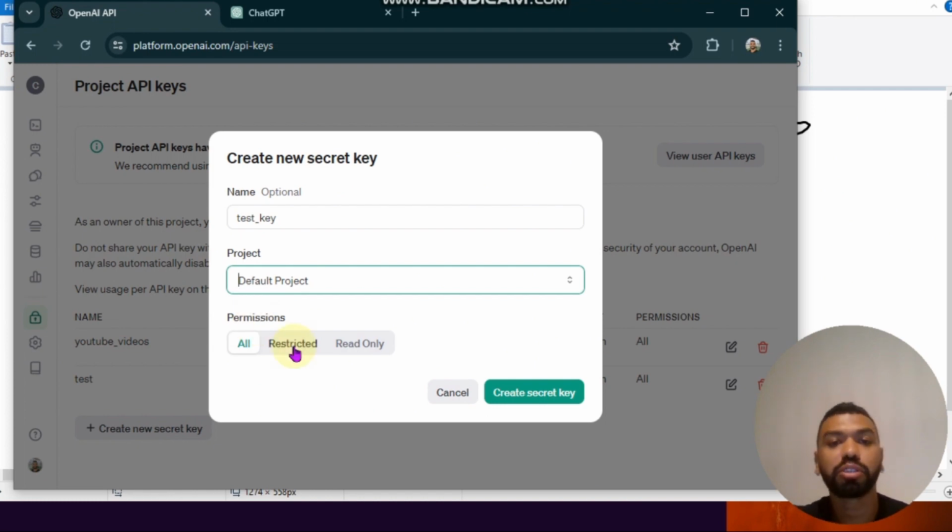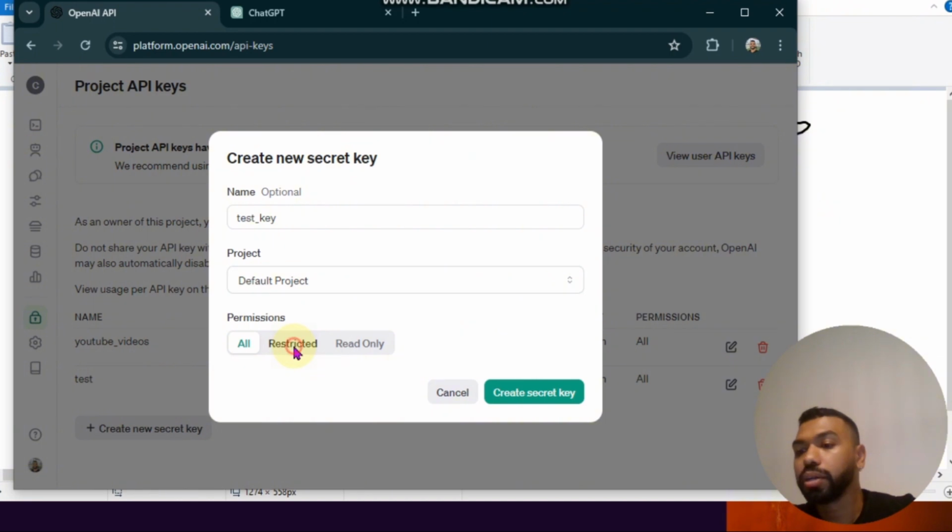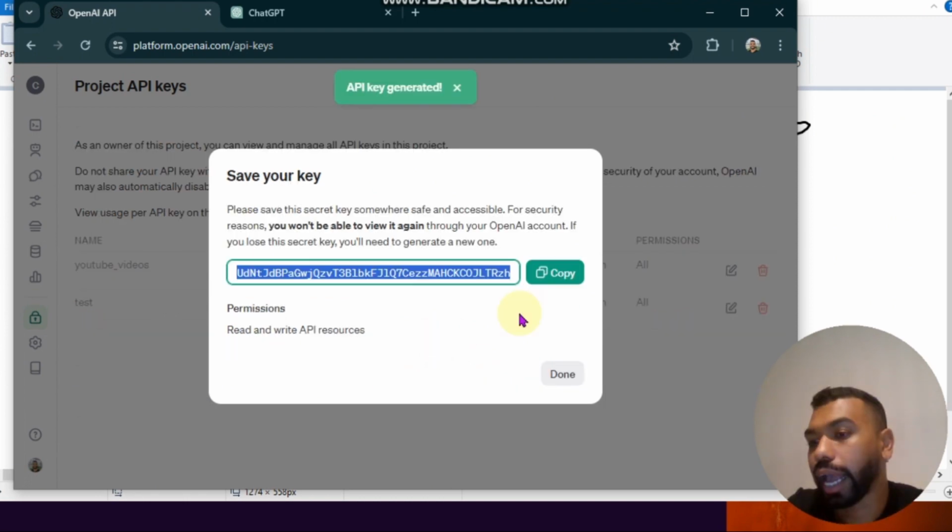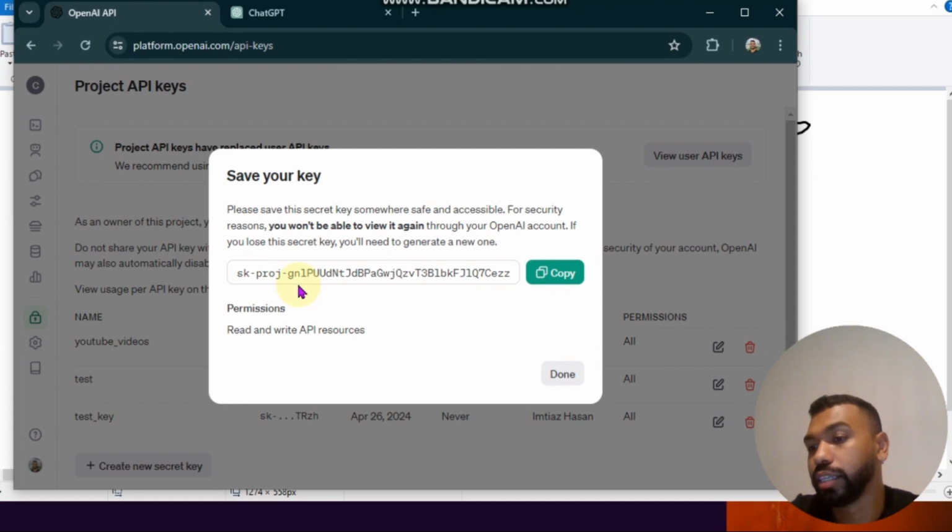Now, if you have certain members of your team, perhaps a developer or another person who is working with you, but you do not want them to have all the access to the API functions, you can restrict their access, create the key, and assign it to that specific person. But since you're the owner, you're going to create the secret key, and then you will get something like this. It starts with SK, and make sure you store the API key somewhere securely, copy it, and use it in your applications.